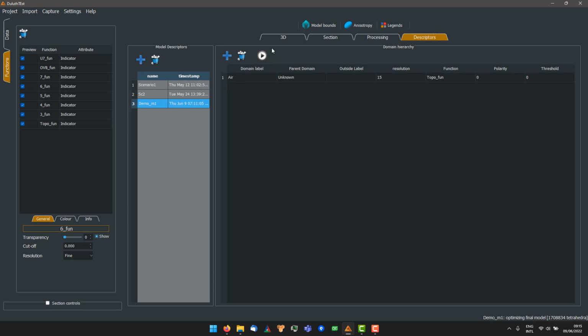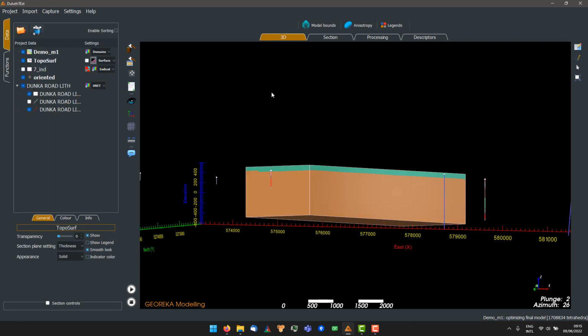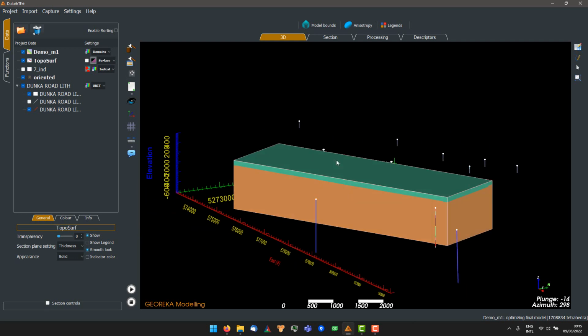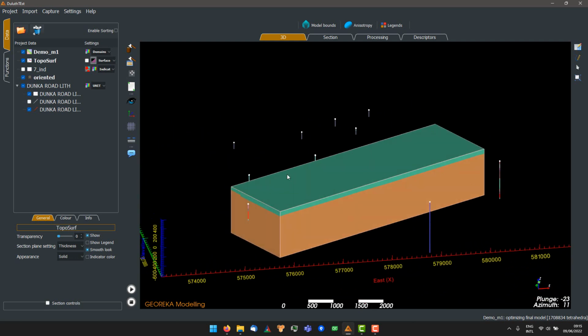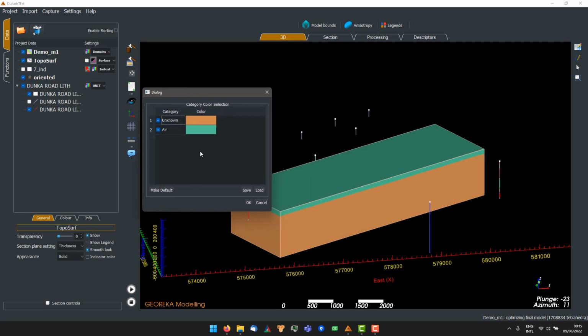So now this is done processing, so we go back to 3D. I'll turn these things off and show the data. So now you can see that the model is actually nicely sitting within the model bounds that we've defined, with two layers at the moment. So we have something labeled unknown at the bottom and something labeled air at the top.